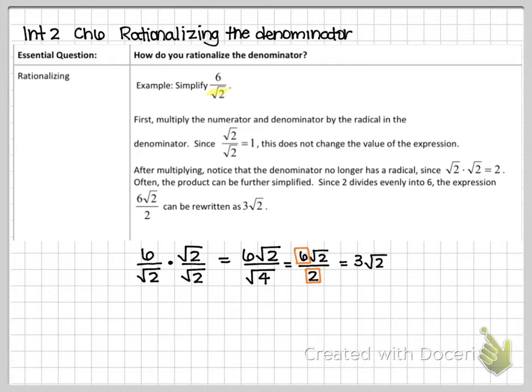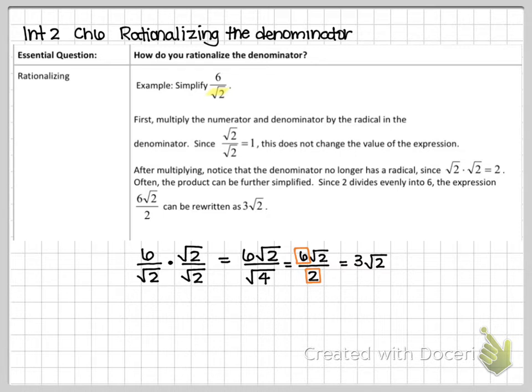Kind of like we did previously, we treated square roots kind of the same way we would treat a variable. So if this was 6x divided by 2, then we know 6x divided by 2 is still just 3x. Notice the variable still just goes along with you. And then if we inspect this new answer, 3 square root 2, notice there's no denominator anymore. And there's technically a 1 there, but it's not necessary to write it.